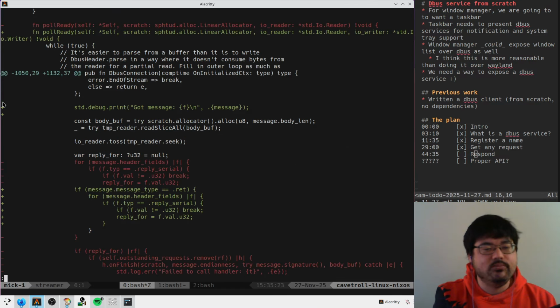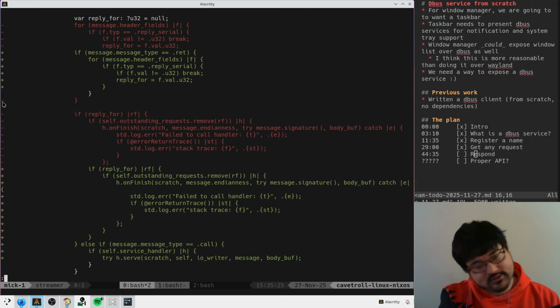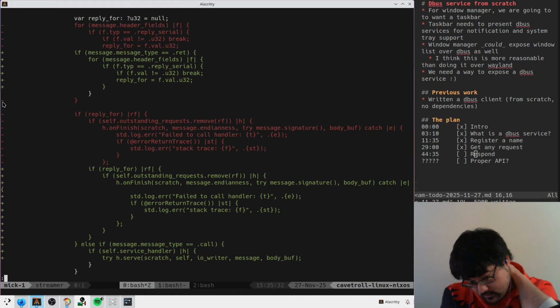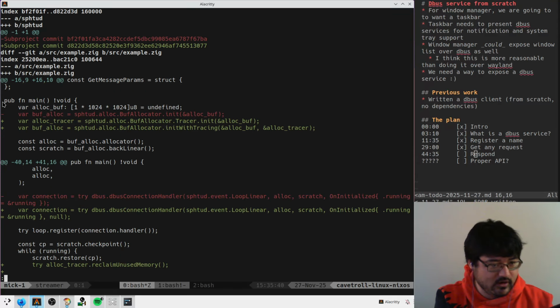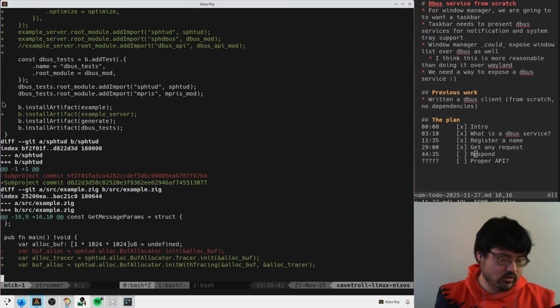So we say, I want to be dev Spheraphoria test service. And then if we get a message from the dbus broker, we have to look at it. And if it's a function call, then we return a response. It's actually super simple. It's actually not that bad at all.